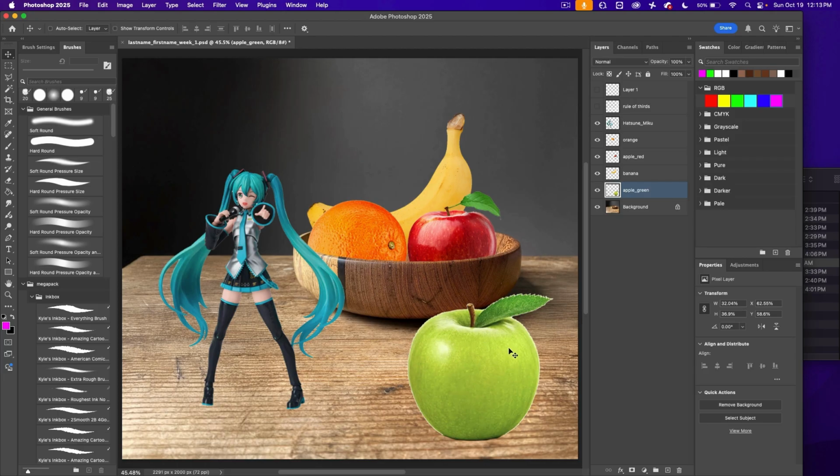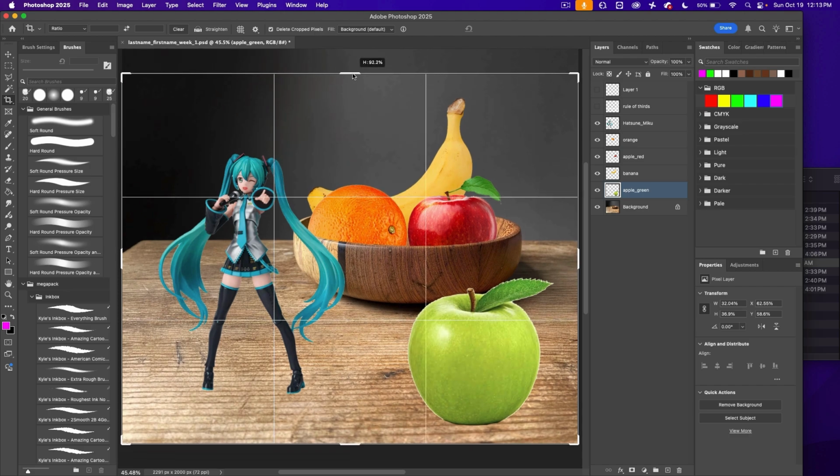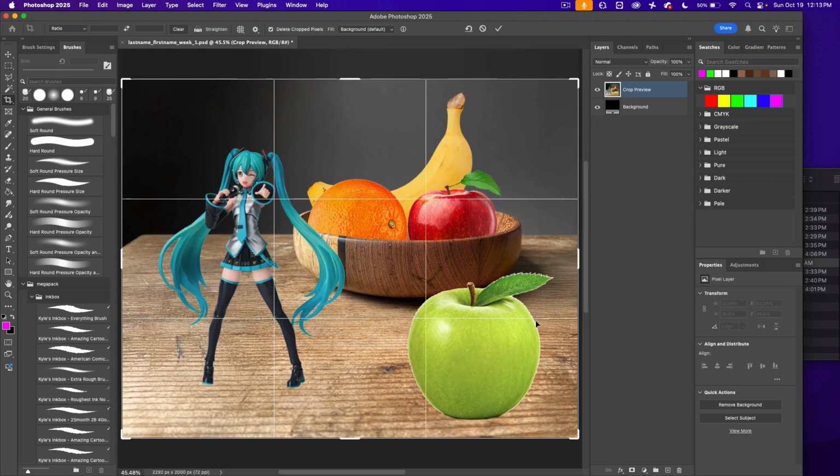If you said that this new design with this big apple over on the bottom right makes the design look a little unbalanced, you would be correct. What's happening here is we have something on the bottom right, rule of thirds, but then we're lacking something up here in the top left rule of thirds. We have negative space. So if you wanted to keep that apple here and balance the design, you would crop the design again. Let's get the crop tool and crop it down and press return.